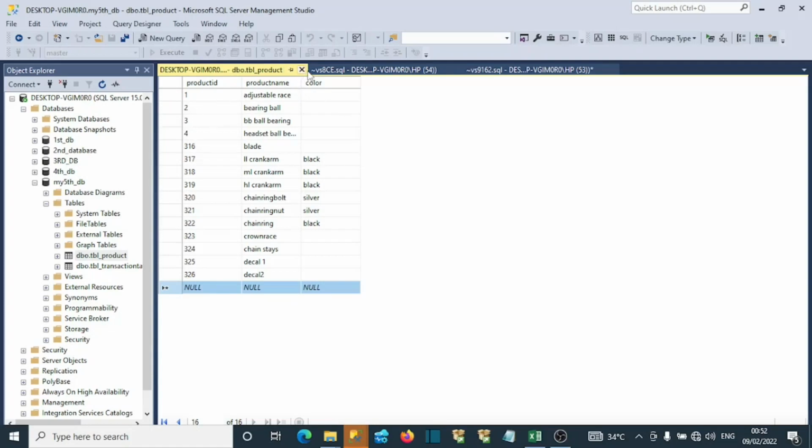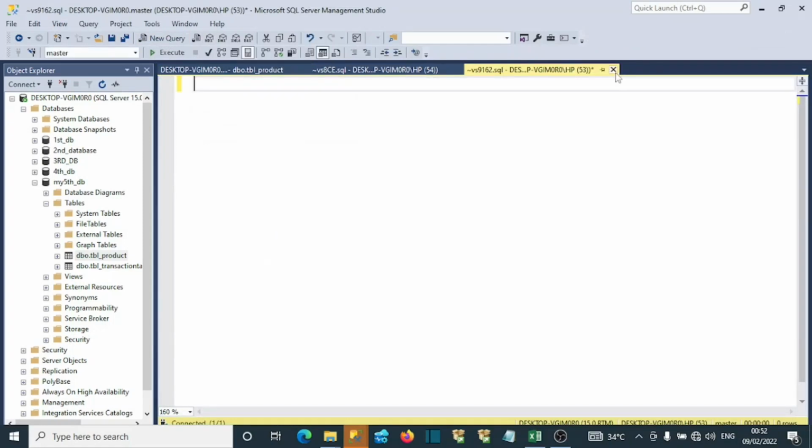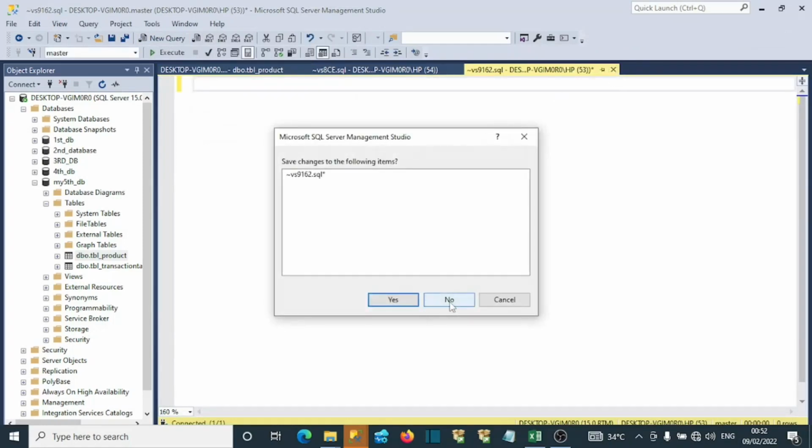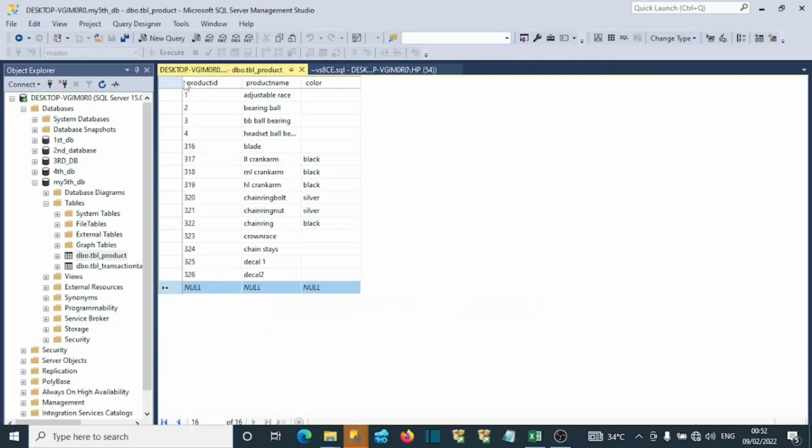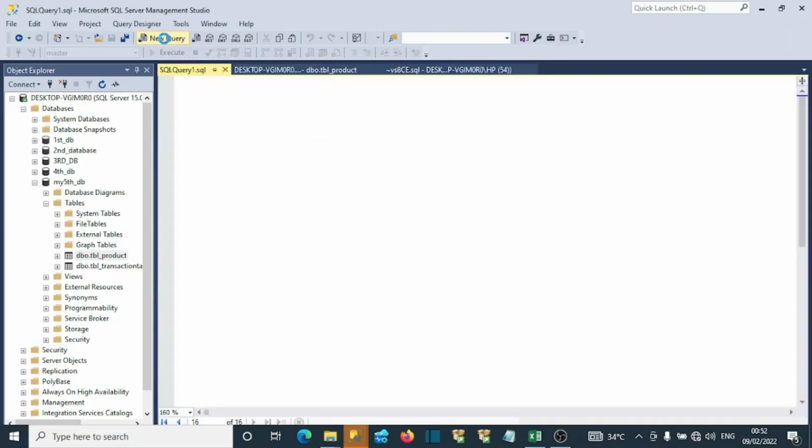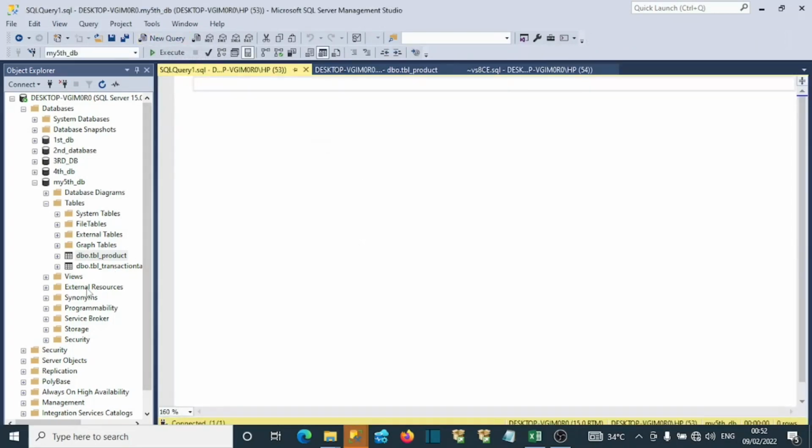All right. Let's create a new query environment. Let me close this and create another one. Save changes, no. So this is how we create a new query, right?